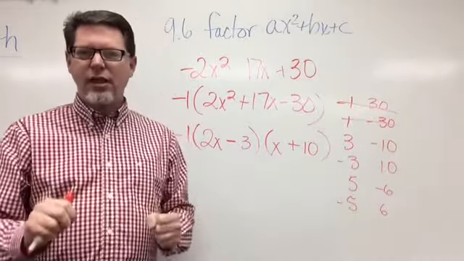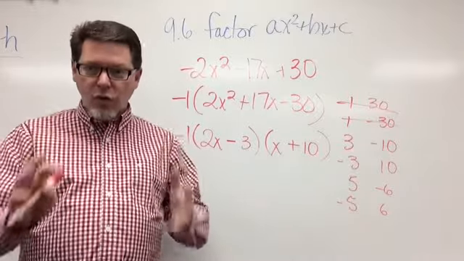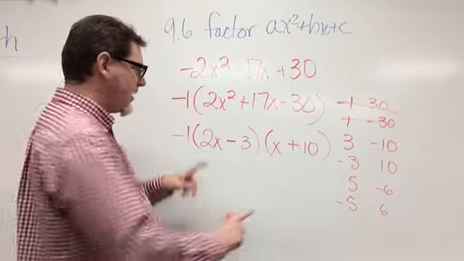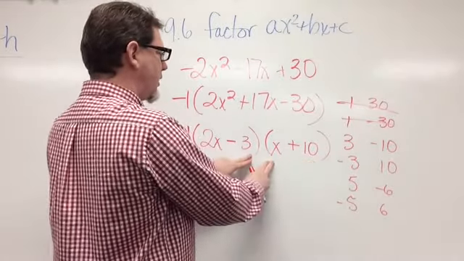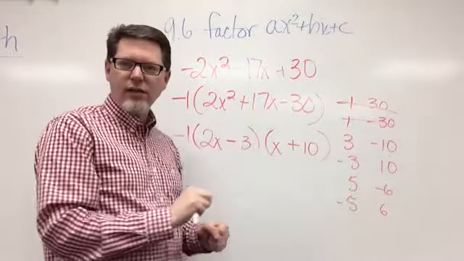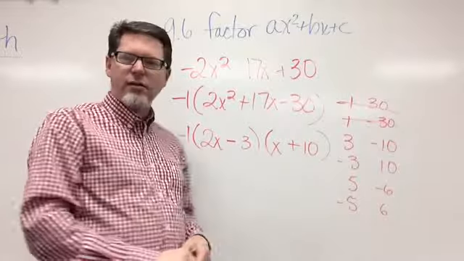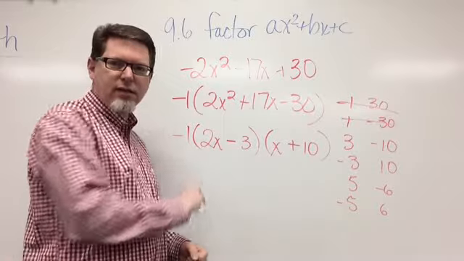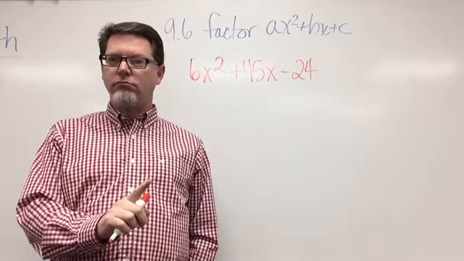Again, guessing and checking, plugging in those numbers, working it out, looking for OI being outsides times insides to equal b. Outsides positive 20, insides negative 3, positive 20, negative 3 is positive 17, so OI would be 17. I'm going to say that a lot so that you might get used to that. There are my factors. I'm done. Again, I don't do anything with that negative 1. It stays there.